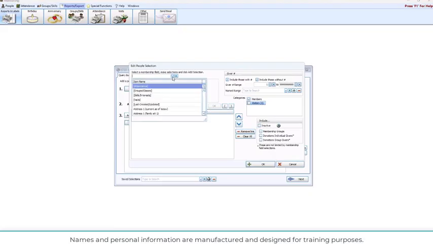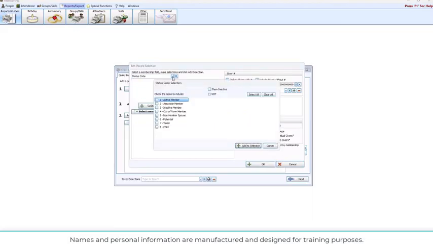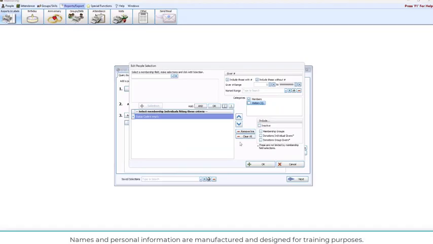If you wanted to just pull people that have an active status code, you could then add status code in here. And that would then allow you to even condense your list even more to run a directory with only people that have a particular status code. But again, this is kind of extra criteria you can put in if you need to. Otherwise, you're only going to get people on the directory that have that box checked.